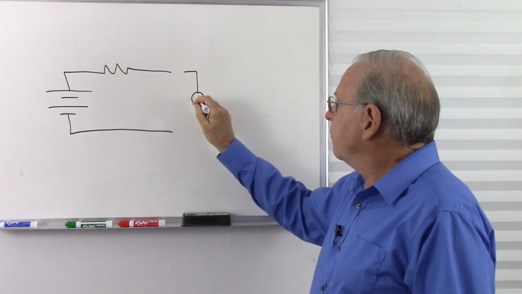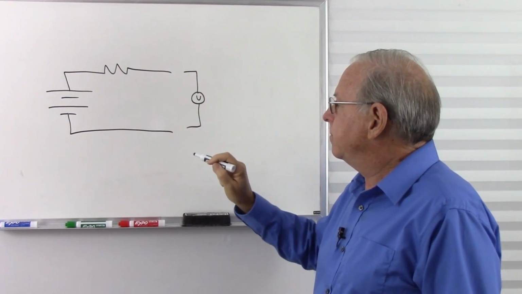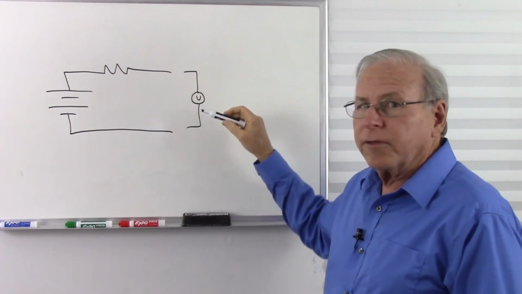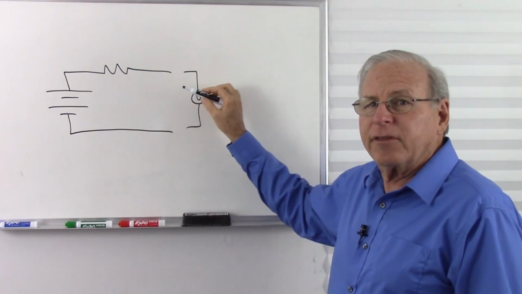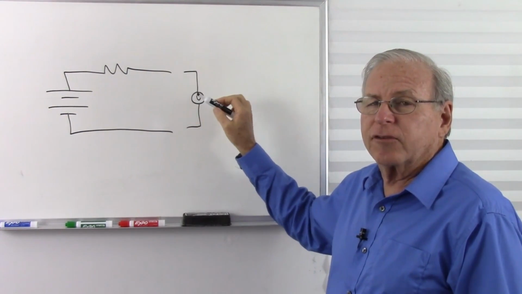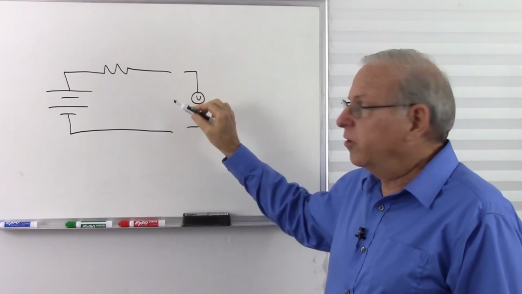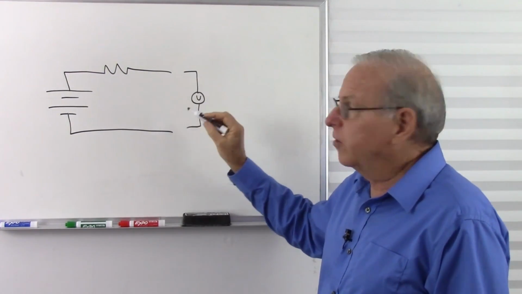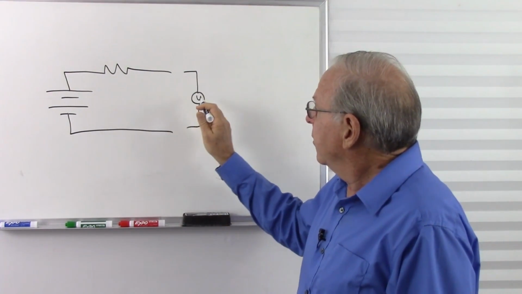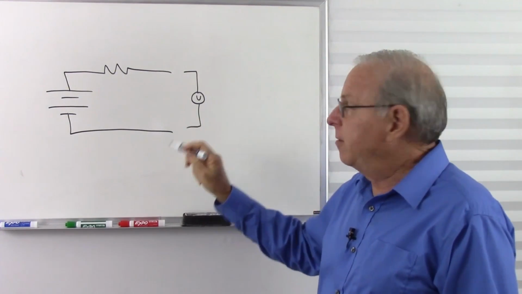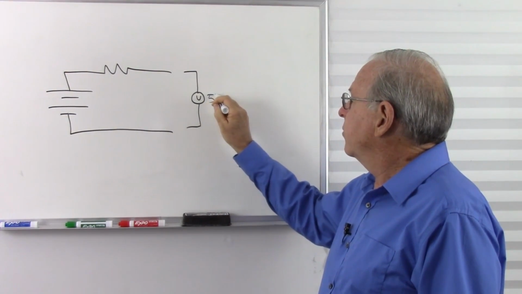First, we start by putting a voltmeter across the output. This will give us what's called the open circuit voltage. Remember that the voltmeter has a very high impedance, so for all intents and purposes, it has no current flowing through it. So we have an open circuit here. So we're going to measure a voltage. Let's say we measure 5 volts.